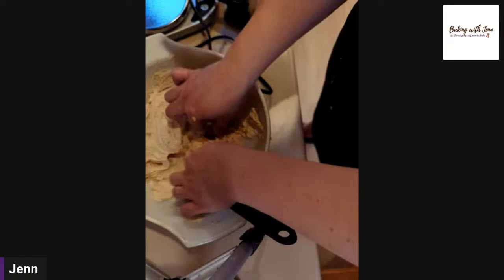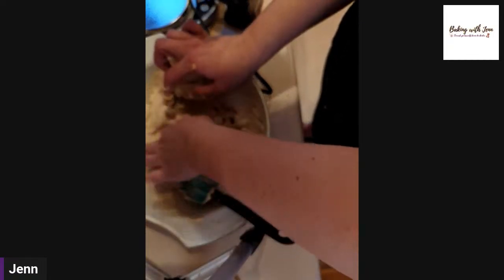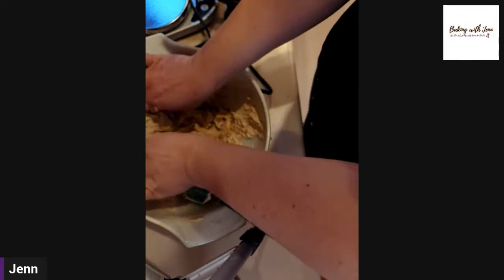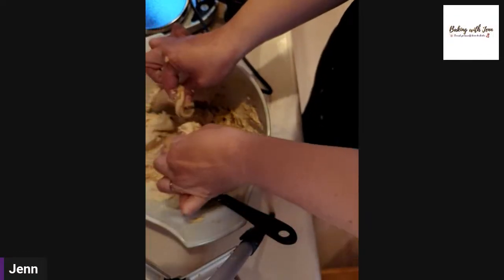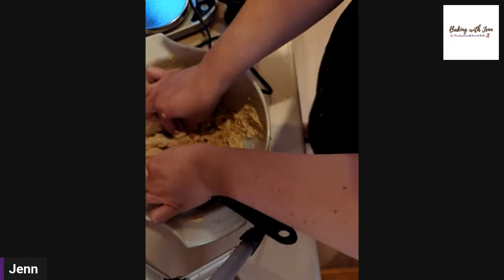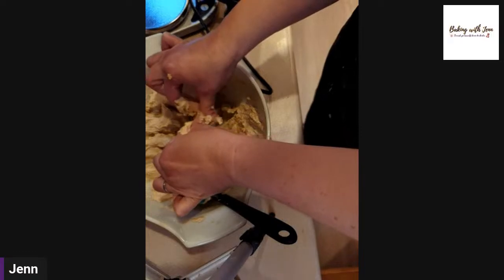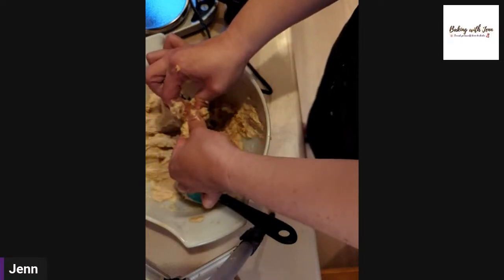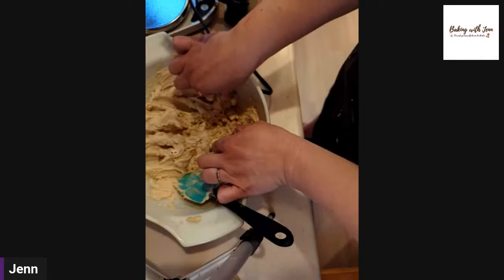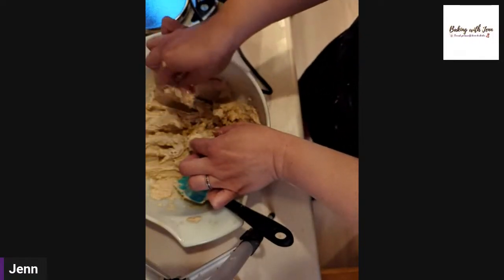Anyway, I'm going to call this good enough for now, and we will just pinch through it, because I'm finding so many more chunks. Why are we having so many chunks? I guess I just have really chunky brown sugar that's not wanting to mix really well. But I'm not getting super hard chunks that won't break down. So I'm not understanding. Maybe my mixer's just not mixing really well. I don't know.